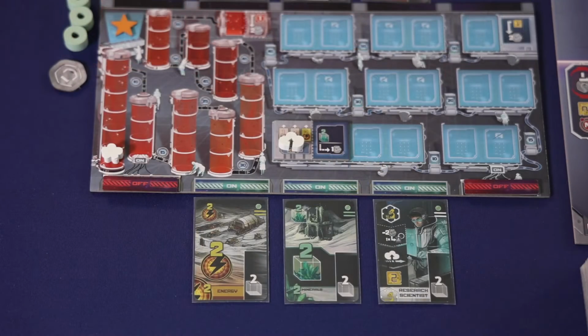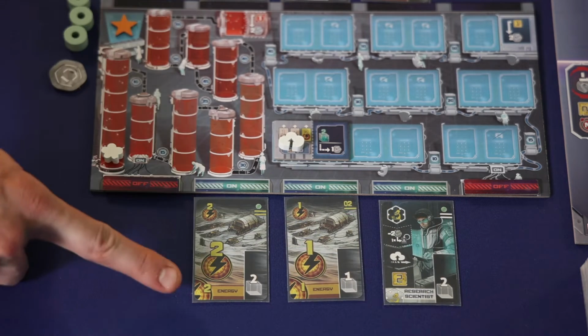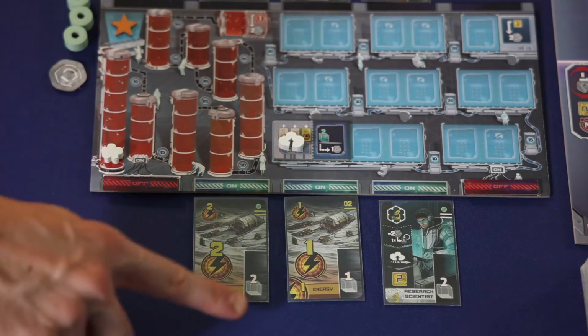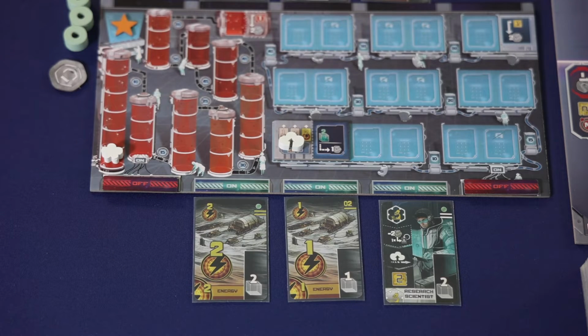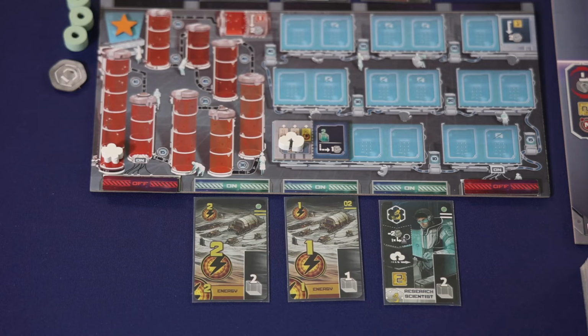Instead of using resource cards on their turn, a player could use all of the energy cards in their area. If players choose to take this action, they have to use all of their energy cards. So for instance, if the player had played these cards on their turn, they would have to use both of these cards to take this action. When taking this action, the player will add up all the values on their energy cards to get a total energy value. So in this instance, they would have a value of 3.